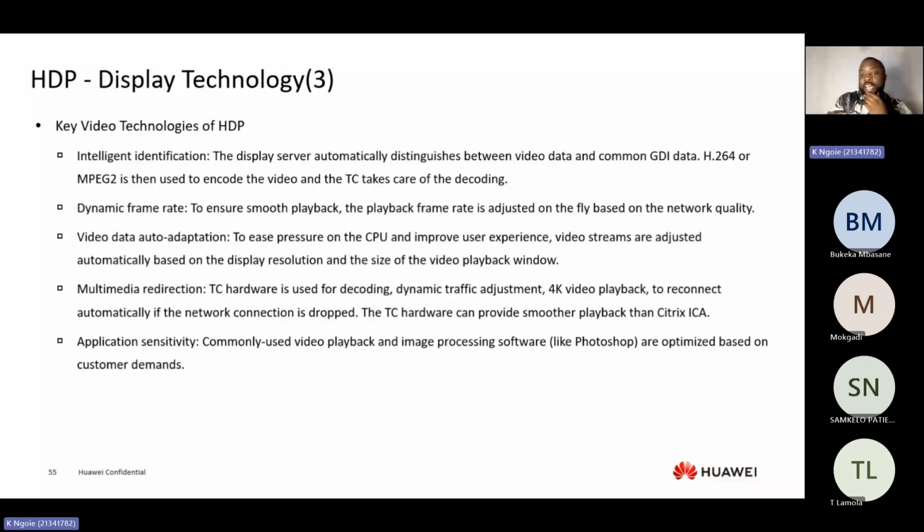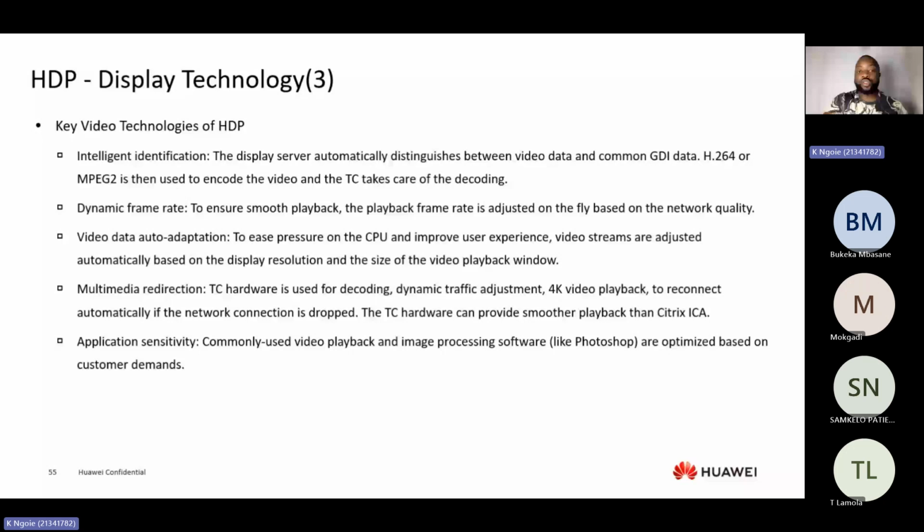certain advanced video optimization technology which is used by HTTP to manage the system resources, in terms of how much of the system resource is being used because of videos. So in terms of your CPU, remember, you don't want a lot of pressure on your CPU when dealing with that. So HTTP has a mechanism for intelligent identification of the way the video is being used.